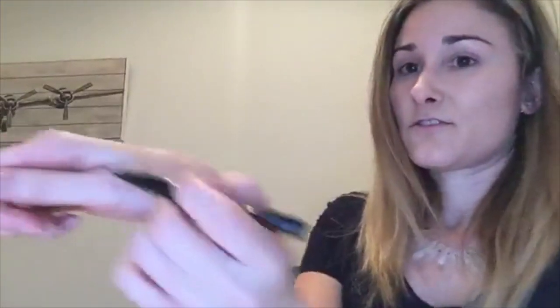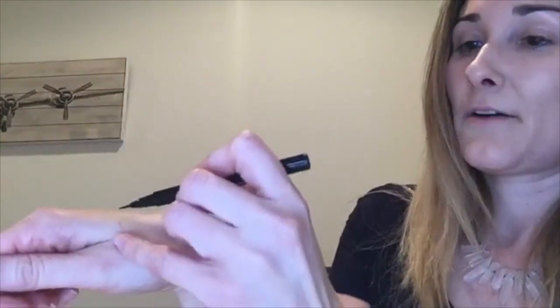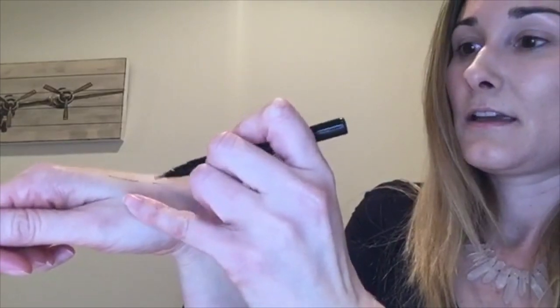I just wanted to show you the eyeliner — this perfect eyeliner pen. It was actually out of stock and it just came back into stock and I wanted to show you real quick how easy it is to use. It's a very fine line so even if you're not comfortable with eyeliner, it's very easy to use and I highly recommend it. It's priced well under $20 — it's actually $18 — so it is back in stock now.